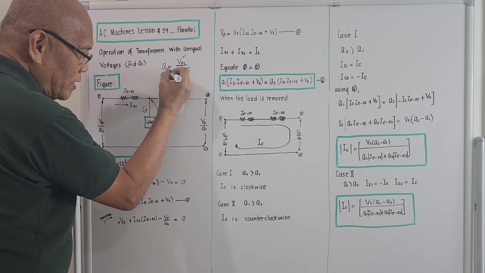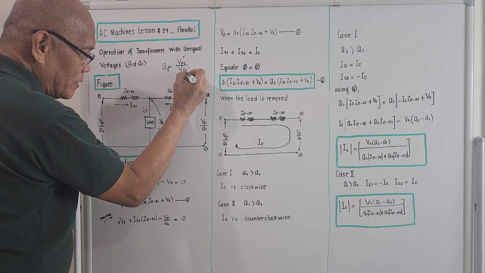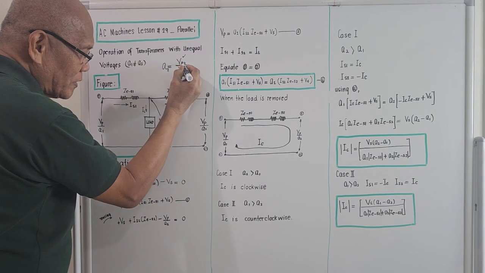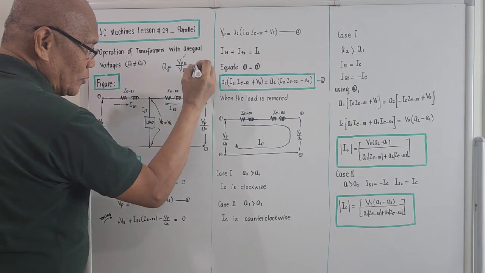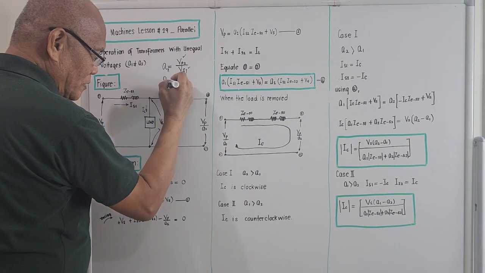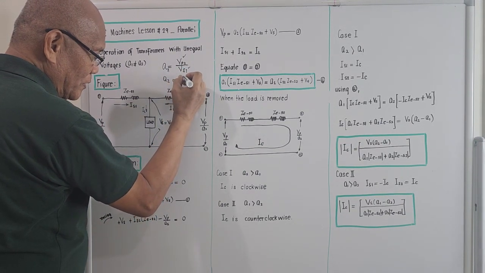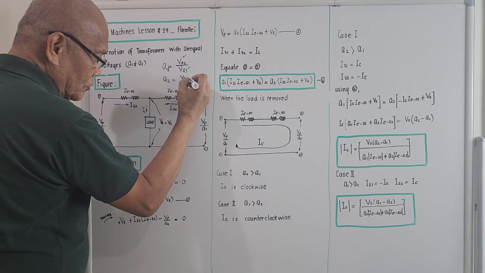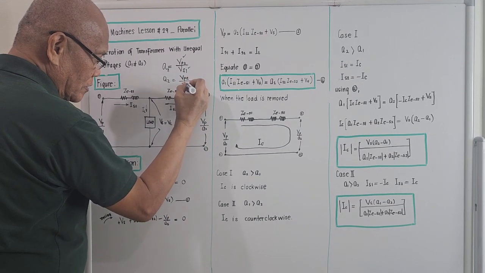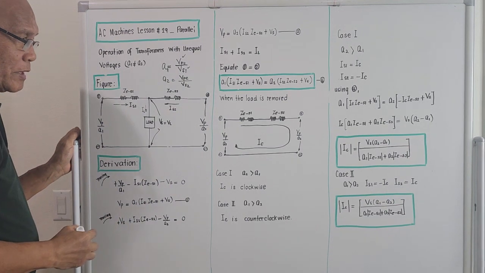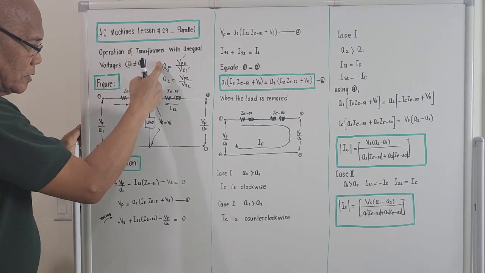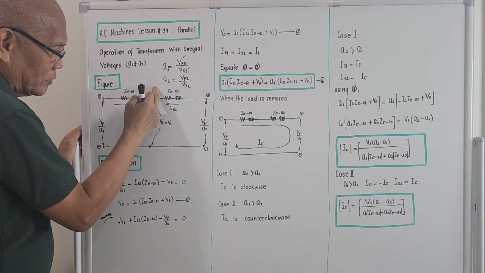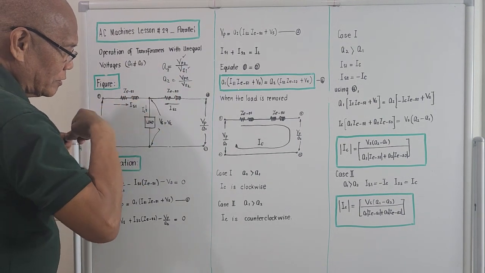So if this is 1, this should be 1, this should be 1. P here represents primary, S here represents secondary. And the other formula is the same: A2 will be equal to VP2 over VS2. So the relationship of the ratio of transformation for number 1 and number 2 is given by this formula here.